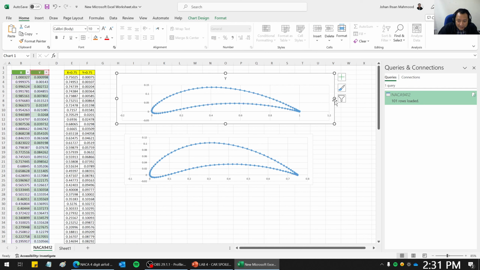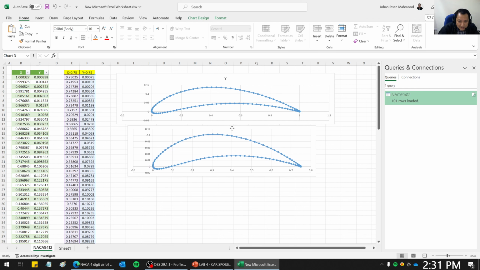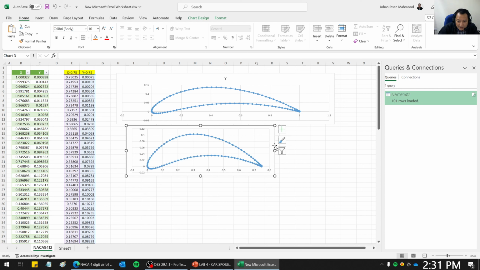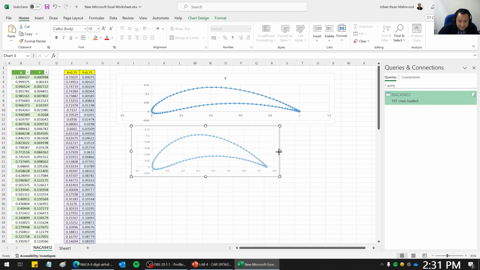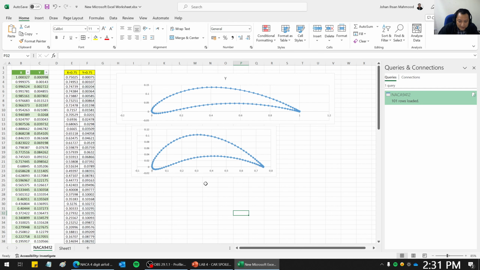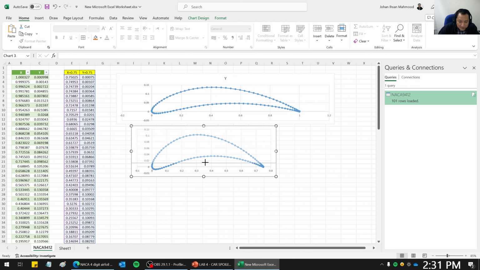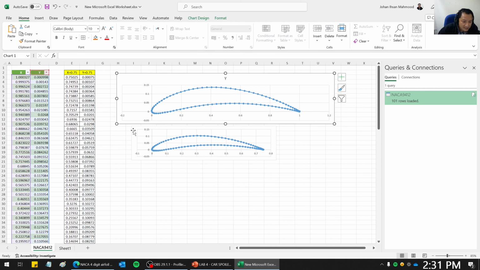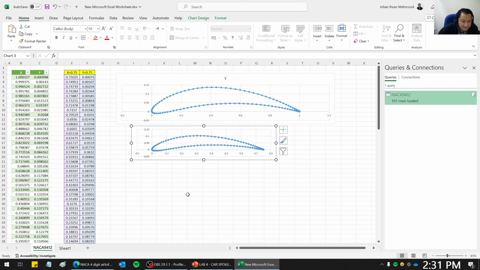This is actually longer. This is not up to scale. 0 up until 0.75 maximum. Probably there. 0.8. Yeah, it's like this. This one also I got it a bit smaller, right? 0.75. So you can see the old data is referencing the old one, the new data is referencing the new one.